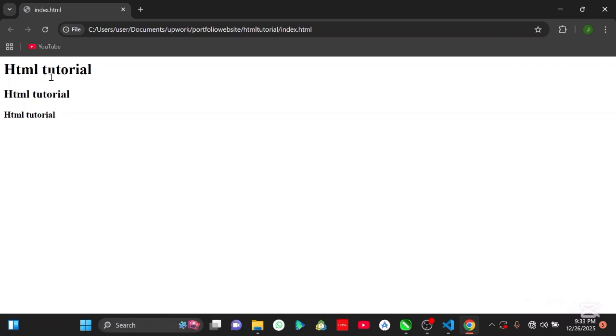that this one is the first one, which is the h1, and this is the h2, and this is the h3. Now you can understand that the h1 font size is bigger than h2, and h2 is bigger than h3, which means the font size is decreasing as you go down from h1 to h2 to h3.